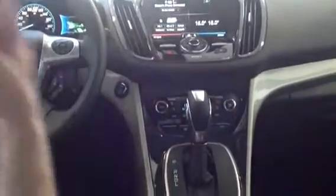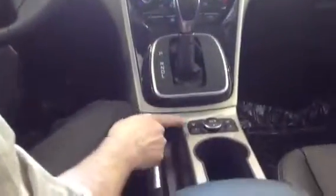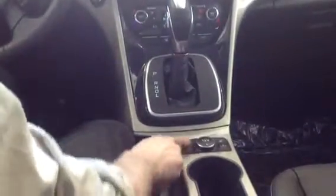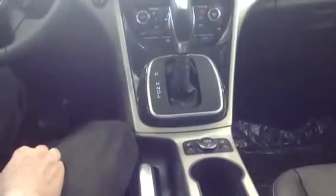A nice option that Ford does with their heated seats is instead of having a little button, they use a roll bar. So when you command start your vehicle, especially those cold winter days, your heated seat's already turned on for you. So when you get in, it'll be nice and warm. You don't have to wait for that to warm up while you're in here. And they get quite hot, so I'll turn that down now before I forget.